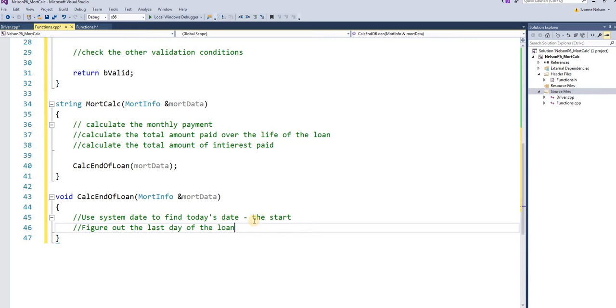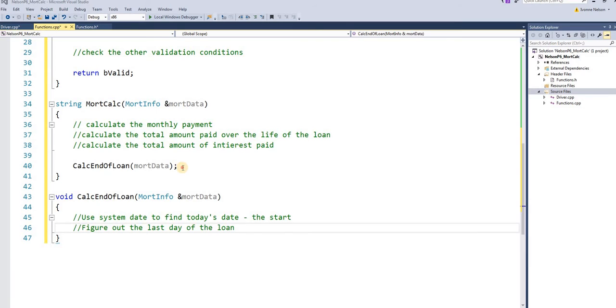And you already know how to do that using human brain, so you're going to have to figure out how the computer can identify the last day of the loan. And then I think that's all that calc end of loan does.